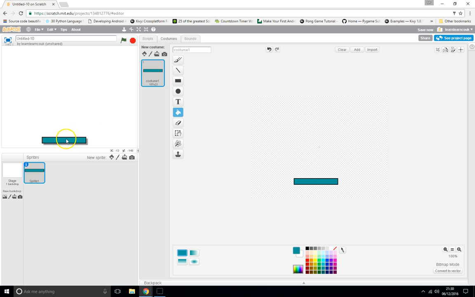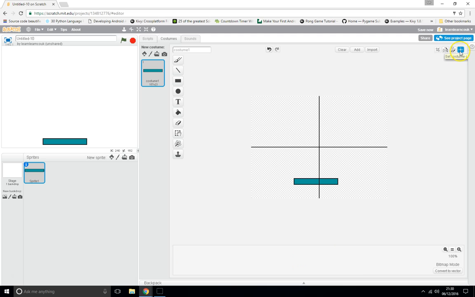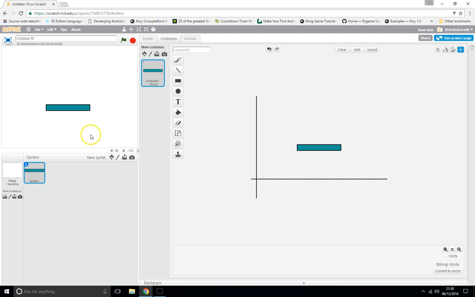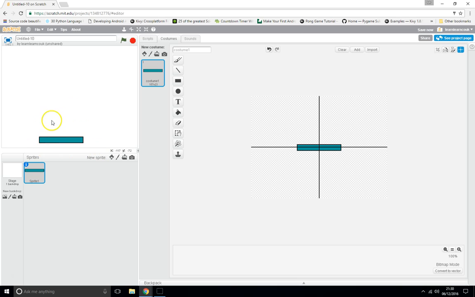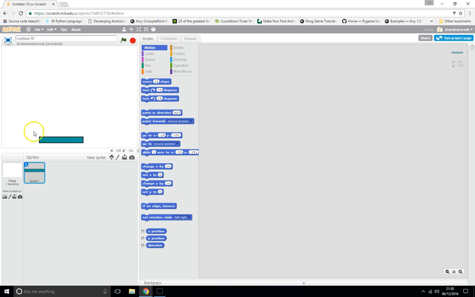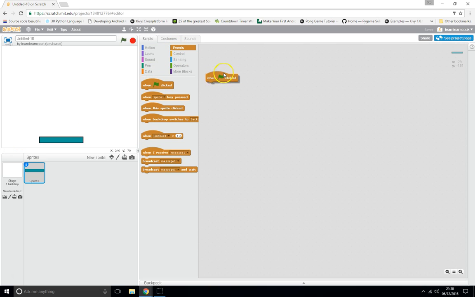He's quite big. We can make it smaller later if you want. And what we're going to do is click on the centre and make sure that our bat is centred. Good. Perfect. So there's our bat. It's nice and centred. So first script we're going to do is get the bat to follow the x coordinate of the mouse. So if the mouse's x coordinate is 200, it will go up to x 200. If the mouse is minus 200, it will follow it to minus 200. So that's nice and easy.